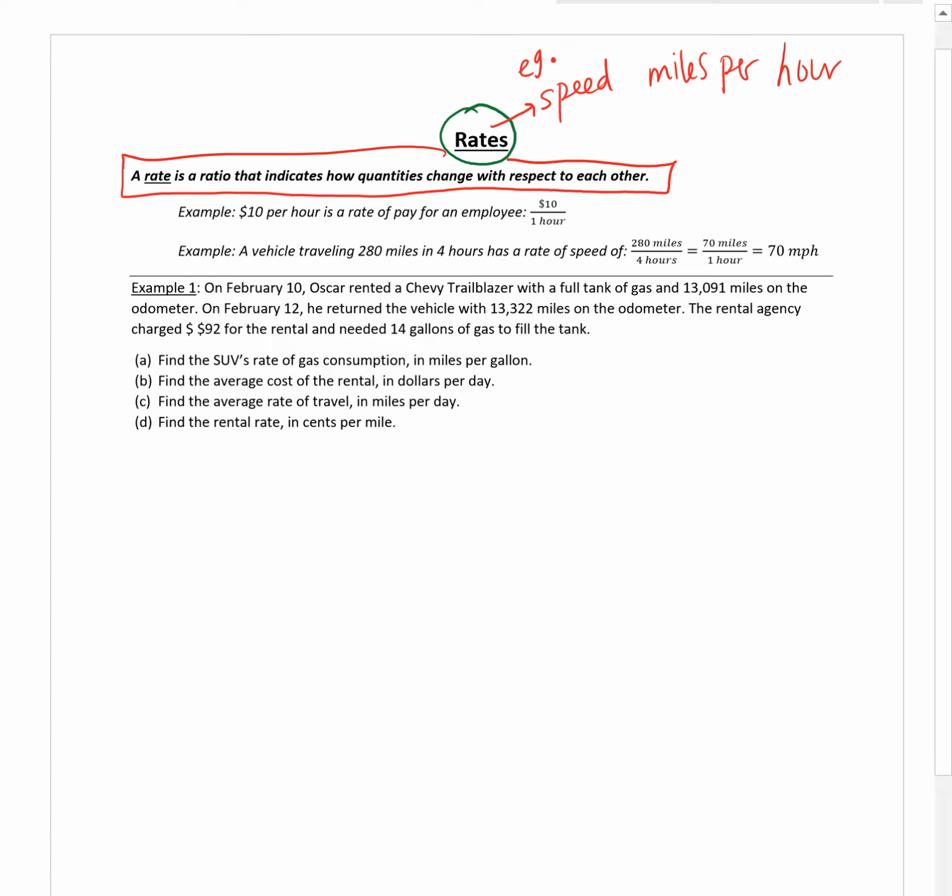But there's all kinds of examples of rates, and we'll see them in this section. Believe it or not, it'll help us graph lines. And it'll help us understand word problems better too. So there's a bonus. See, this first example here is just letting you know that this is an example of a rate. If you make, let's say, $10 an hour, that's a rate of pay for an employee. And you can think of it, like they said, as a ratio. It's not usually written as a ratio in real life, but you can always write it that way. $10 per 1 hour. That's how I would say it out loud. But you can write it as a fraction, and it means the same thing.